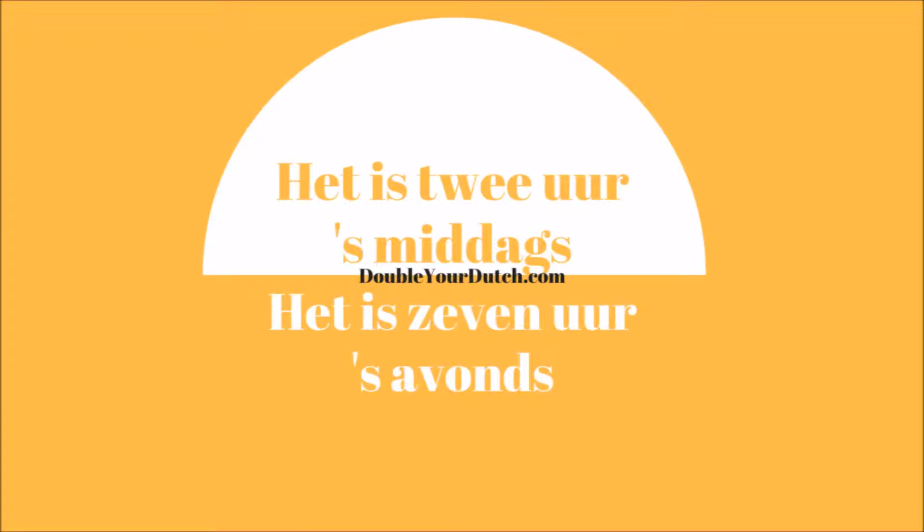Right? So you would always add the part of the day if it's unclear. Like if somebody says, what time is it? And we know that it's in the afternoon because it's obviously afternoon. Then you say, oh, it's 3 o'clock. So you don't have to always emphasize it. But when it's unclear, when you're setting up a meeting, when should we meet? Oh, let's meet 's middags, in the afternoon, or in any other part of the day.